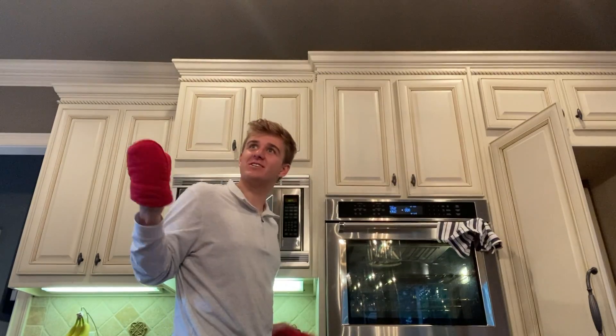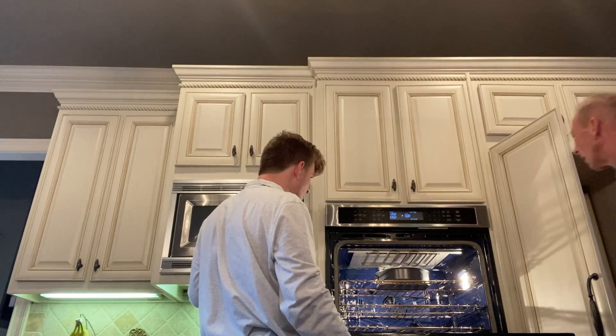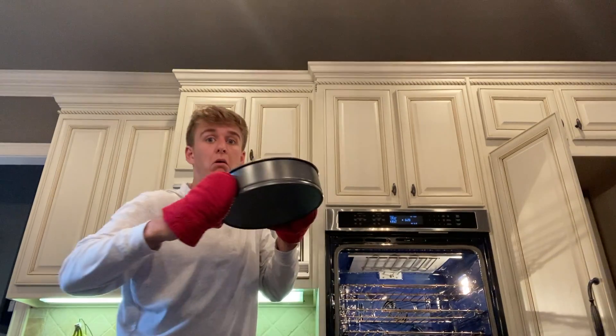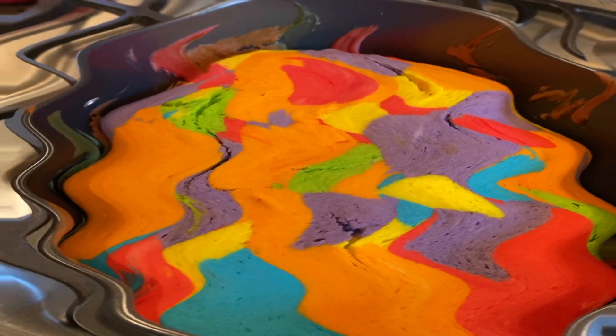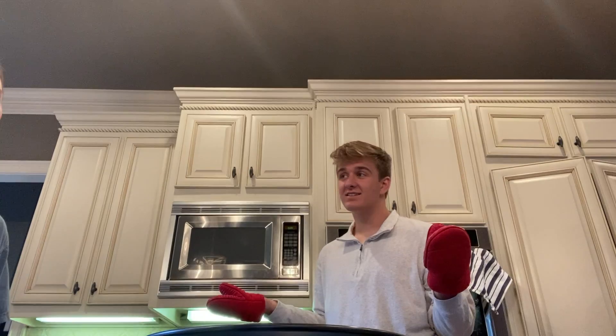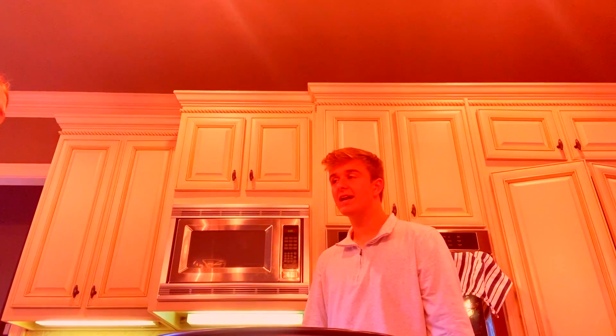How are you supposed to take it off? Look like Mr. Krabs. Does that look done? Yeah, okay, looks done. I think this is just a cinematical masterpiece. Dad, rate this on a scale of one out of ten. Four. Allie, come look at my cake — it looks like Play-Doh. It looks like actual Play-Doh. It's supposed to be tie-dye. How did you get them to stay separate though? We just — boom.